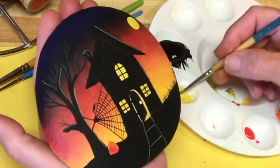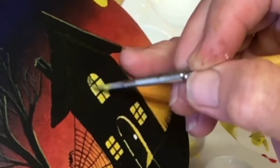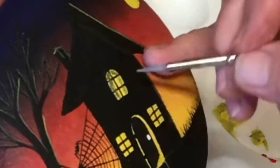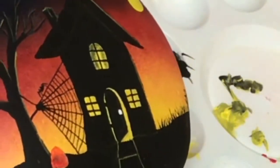Now that the moon is dry, I'm adding another coat of yellow while I had the yellow out. And I'm mixing more of the black and white to make those black and the yellow to make those curtains. And it's just to kind of make it look like it's closed a little bit, leaving one part of it open. I'm just painting right over those black lines, and then I redo the black lines.